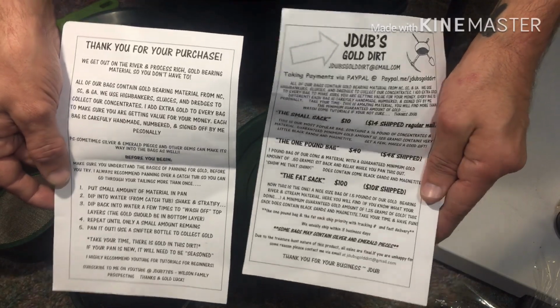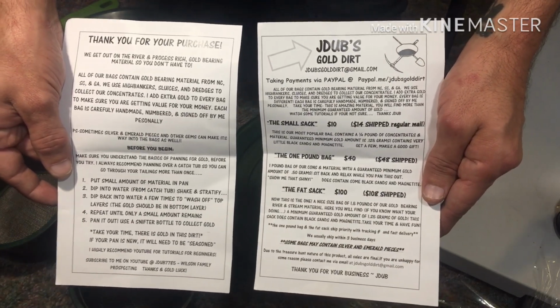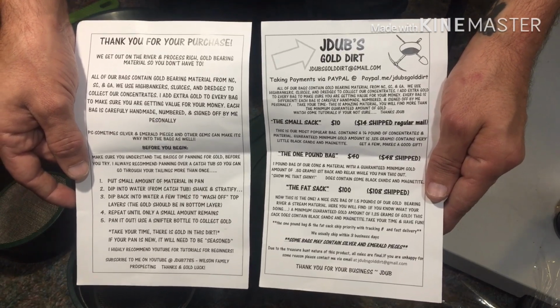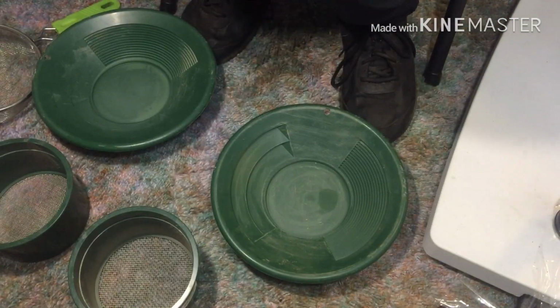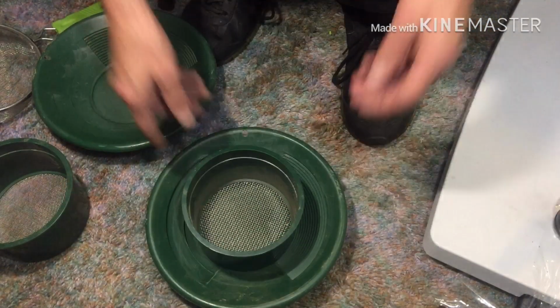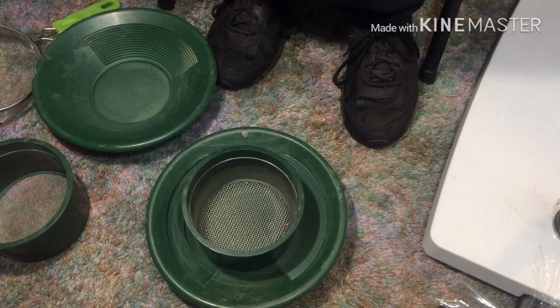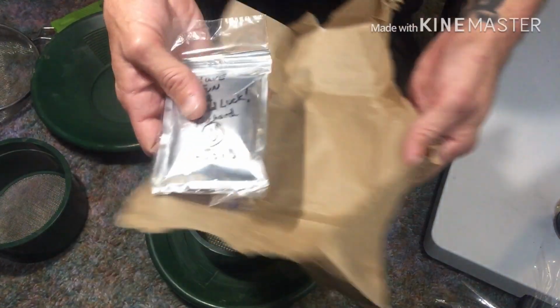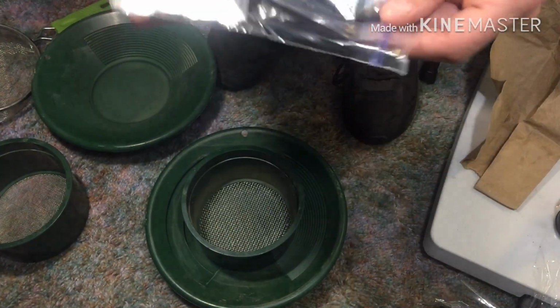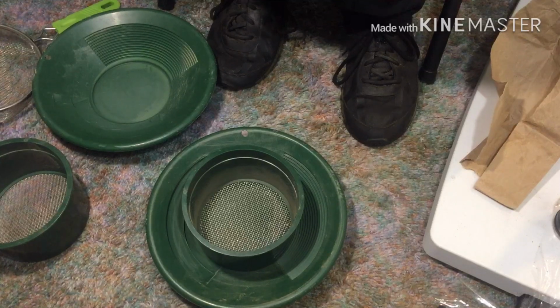If you want to pause it right there so you can read it, by all means, do it so there's no glare. Give you that 3 seconds. 1, 2, 3. There you go. Now, I don't see this taking very long. You notice we are not in my usual spot. We are not in the garage. It is double sealed, which is totally awesome. Triple sealed, actually. Awesome.